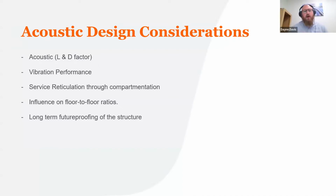So especially early in concepts, we had to work with the architect to figure out these strategies and the performance requirements. We ended up designing a 150 millimeter raised floor system that gave us discontinuous construction on top of the CLT floor, which meant that we can keep the 55 decibel requirements for the building from an acoustic performance, but it also gave us enough room to reticulate and provide maximum flexibility for low-level services, GPOs, data points, because we really wanted it to be a flexible space.